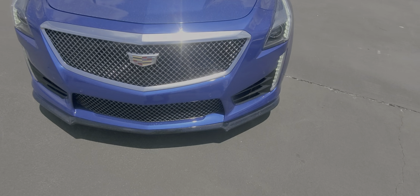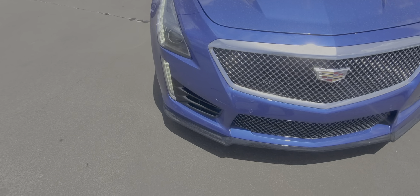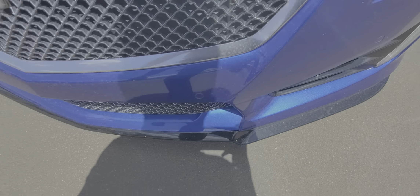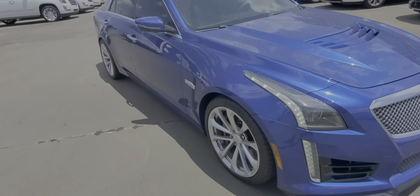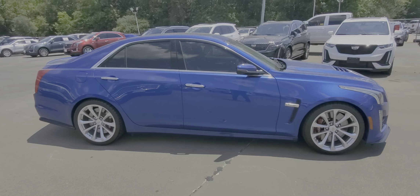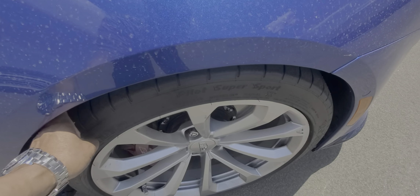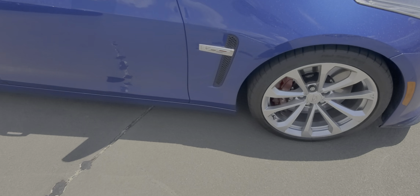We're going to start from the front. Everything seems to be in good shape — a little scrape right there, but the bottom spoiler still looks like it's intact. Looking down the right side of the car, I don't see any door dings. Wheel and tires are in great shape, plenty of tread, no curb rash on the front right wheel.